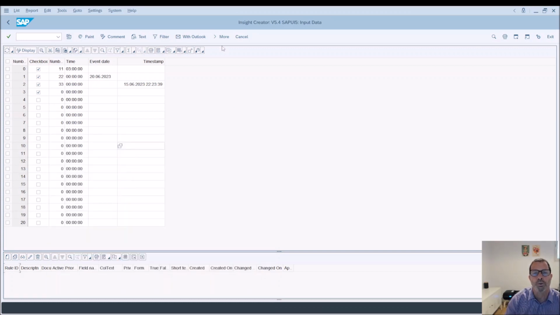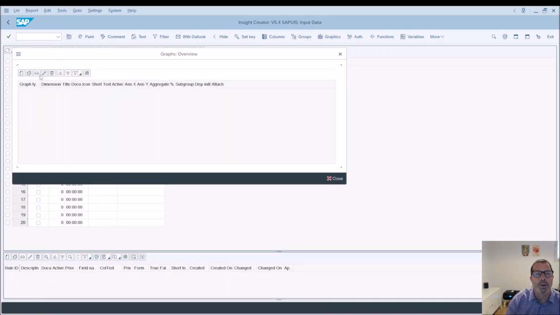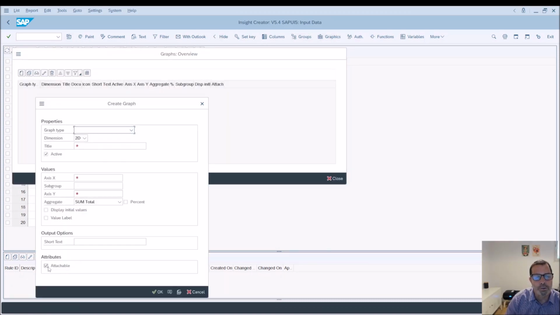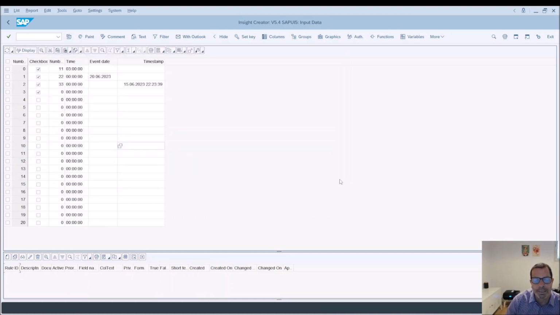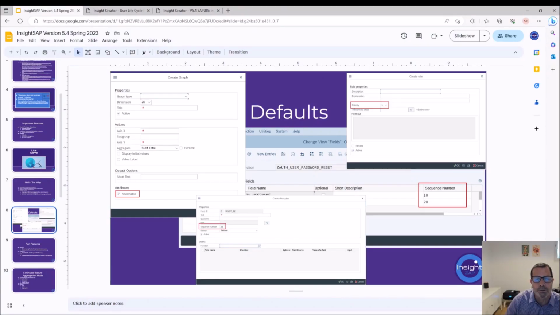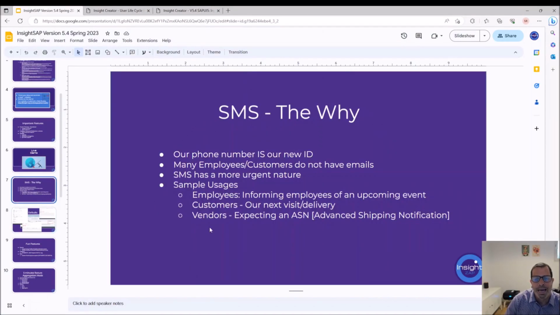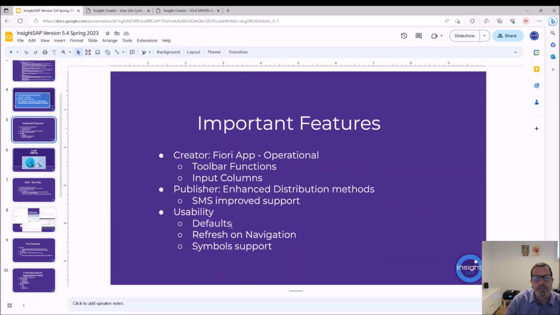If you wanted to create a graph, you were forced to specify if it's attachable or not. 95% of the time people are using attachable, so now it's the default. I don't know if you see how important it is, but this saves a second here and a second there. These seconds sum into a reasonable amount of time spared. The last thing is going to be the support of symbols.